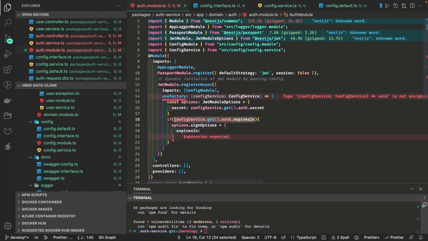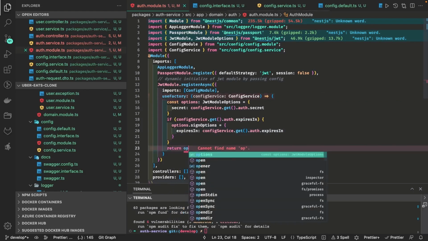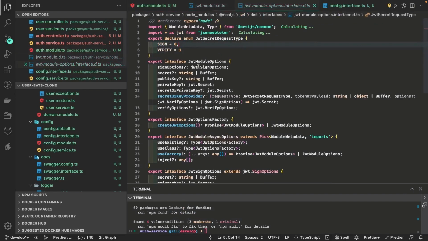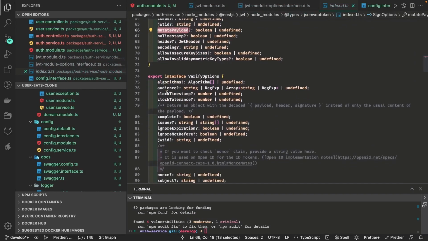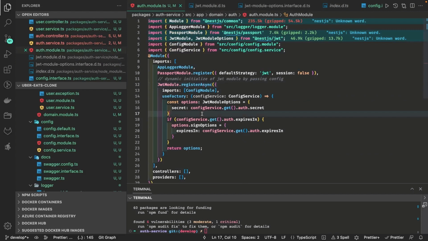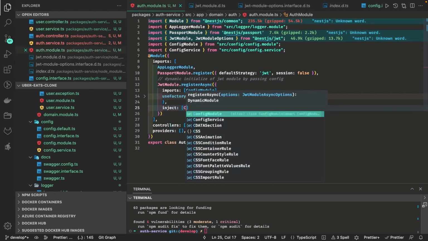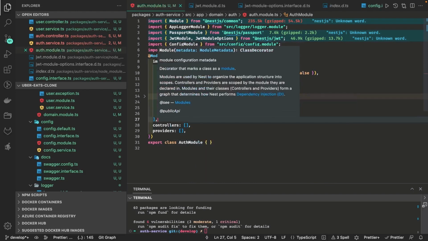Let's say you put 15 minutes. So you can just put the same 15 minutes here, config service auth expireIn, and expiresIn will be taken, I think, in seconds. Inside this module I can check what values it is expecting. So there are all these options, expiresIn, that is in seconds. So this is our JWT module. Here imports, useFactory, and then I have to inject the config service, so that the config service can be used by this JWT module to initialize it.